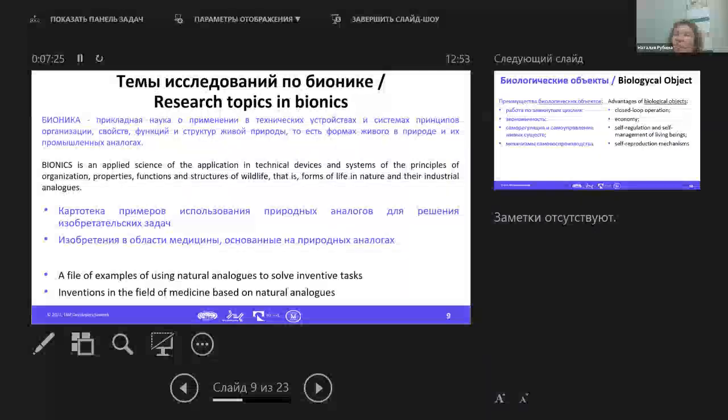You see some principles of how organisms operate, how they live, and for that you might use some technical devices, and you can assemble such a database on using wildlife similars to address inventive problems. You can use these examples in your biology lessons. You can also offer additional areas like inventions of medicine based on wildlife similars. We can use wildlife similars for the treatment of people. If we do that, this will be more comfortable to apply in medical practice.